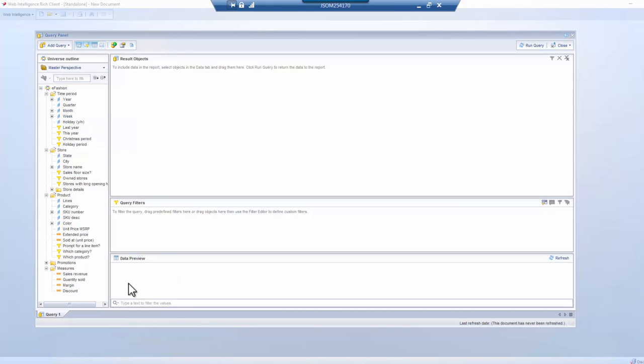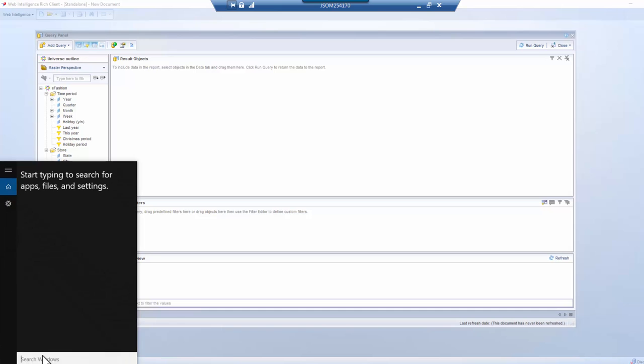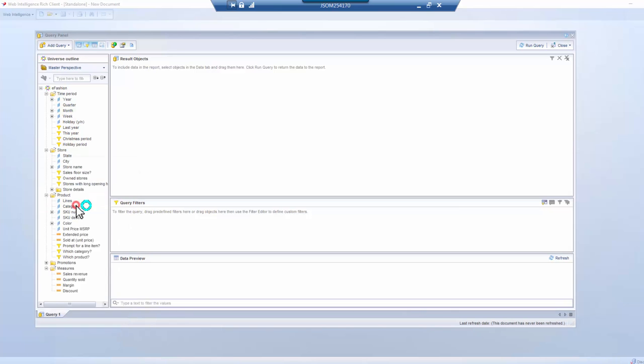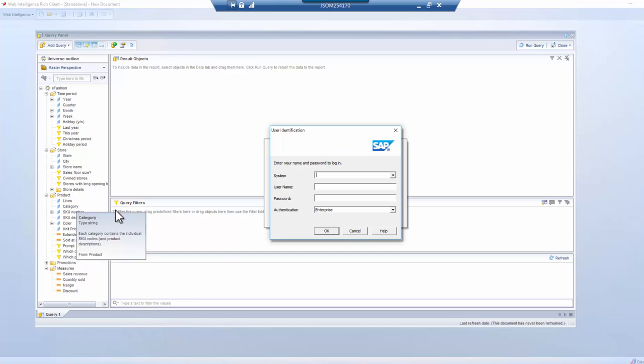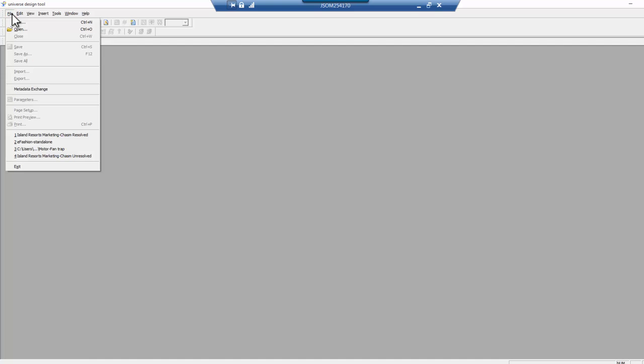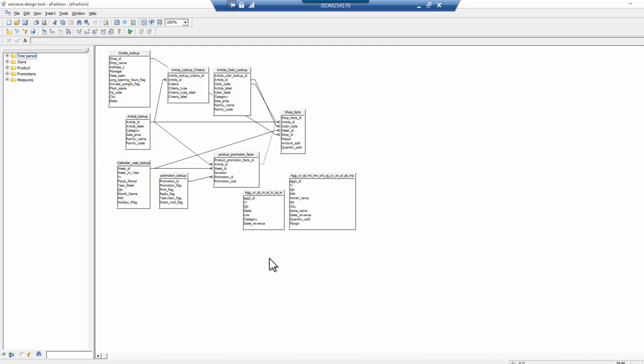So if you actually open up the universe, and then you open up, let's say, the eFashion universe, you can see that these objects and classes are there in the universe.